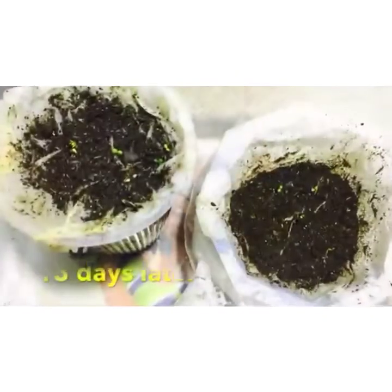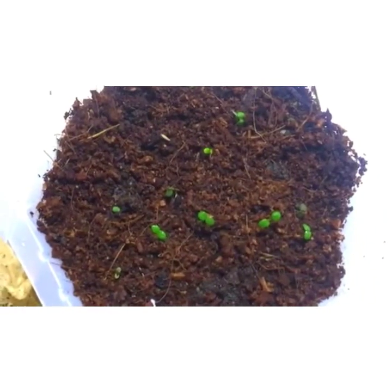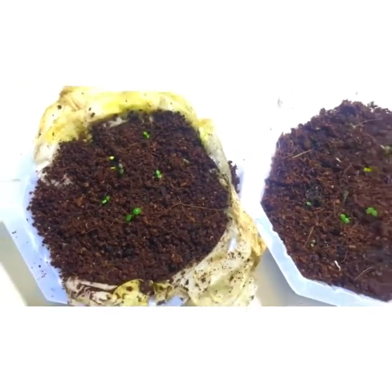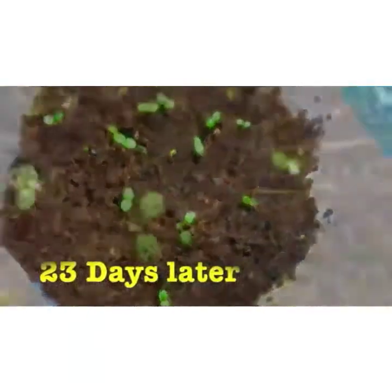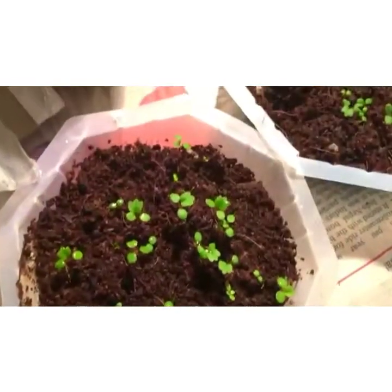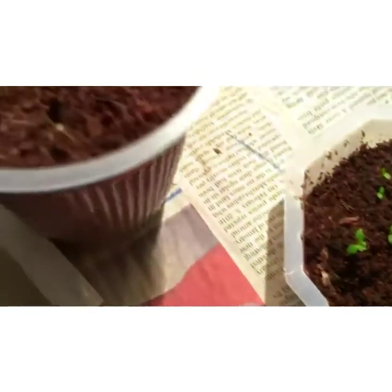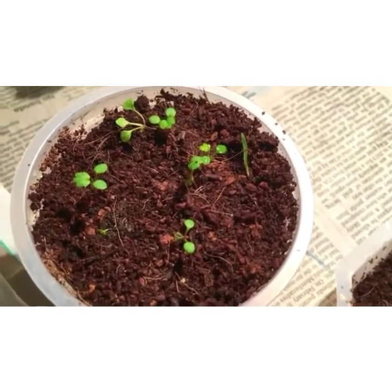After 13 days many of the strawberry plants can be seen. On the 23rd day the result is very distinct. On the 33rd day the leaves and extra leaves have also grown, and a number of strawberry plants you can see in the plates and in the cup as well.